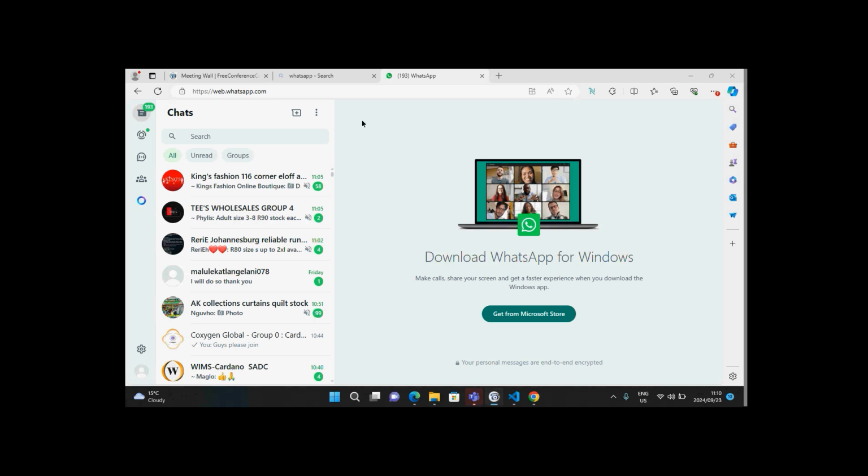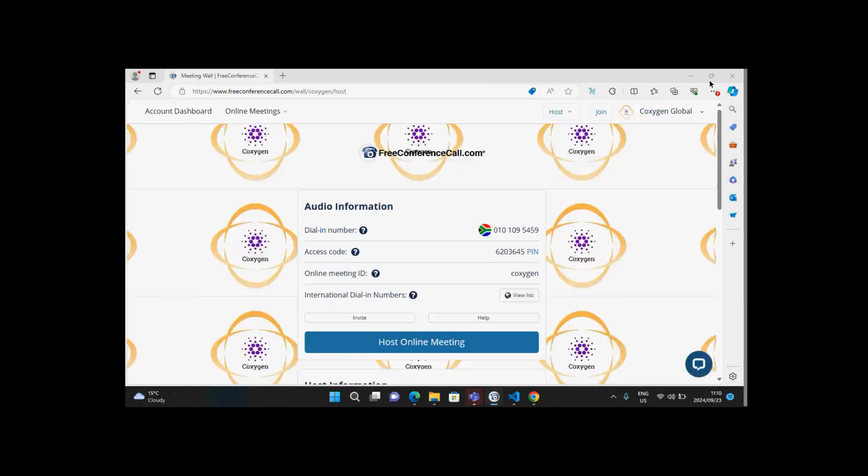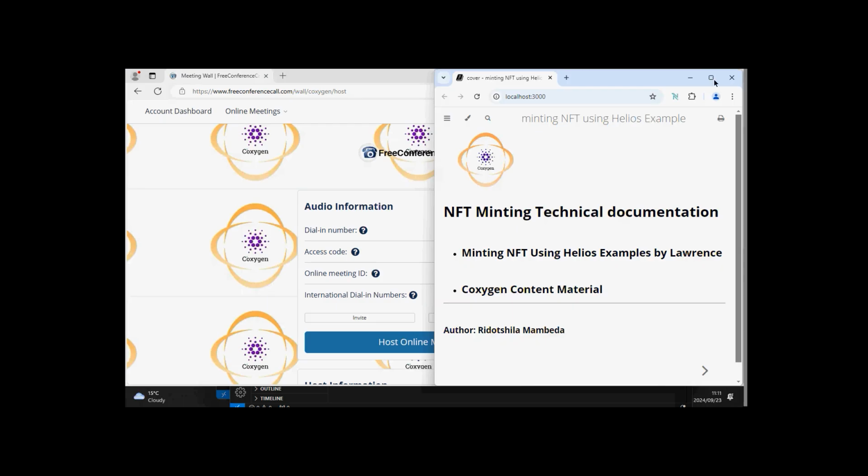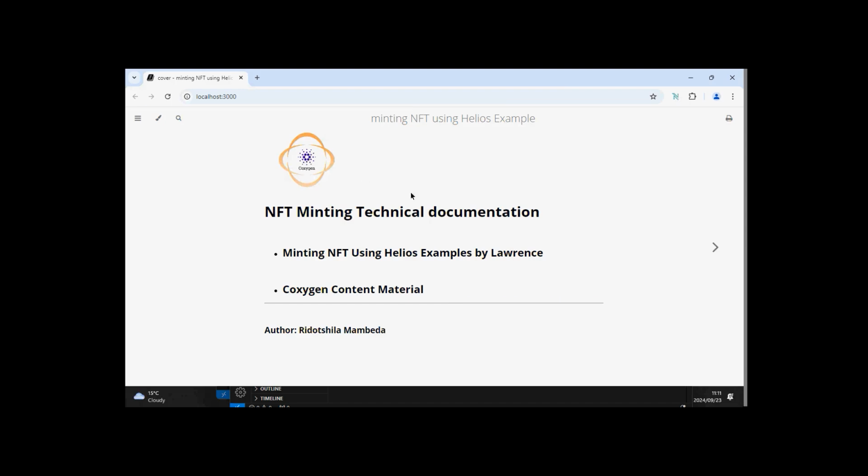Yes. This is the NFT minting technical documentation that I just did last week.